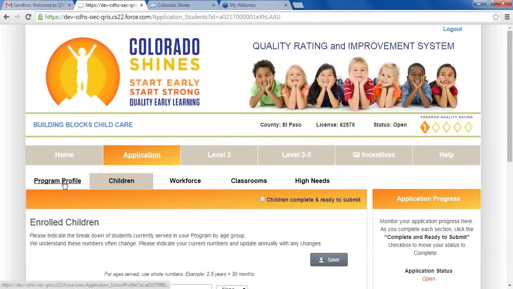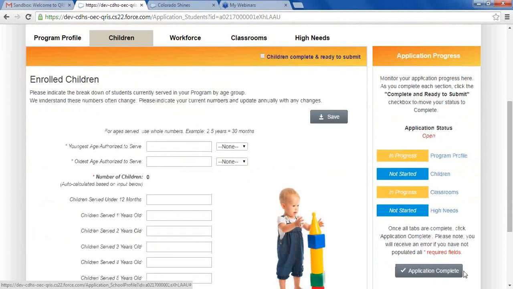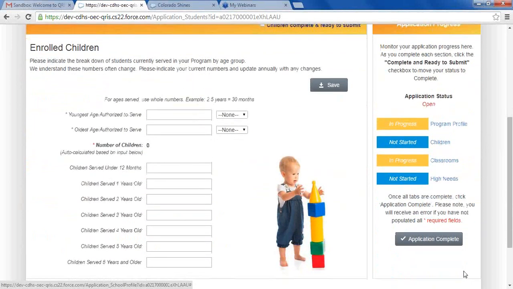And you'll see it went from the program tab to the children's tab. Now we're going to have you tell us some information about the children that you serve. I am going to populate some information here, just as an example.